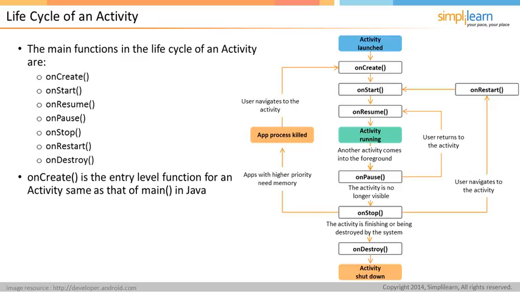To understand other functions of activity lifecycle, let us take an example. Suppose while playing games, you get a call on your Android. The game will be paused. Actually, Android operating system will call onPause function for that game, where the game developer may have written code to pause the game. And when you wish to resume the game, you can resume it from where you stopped before taking the call. This can be done using onResume function.